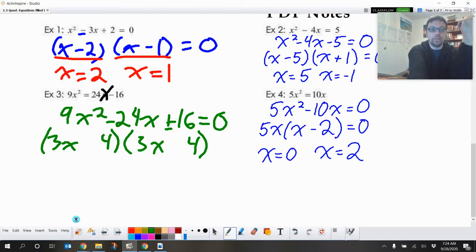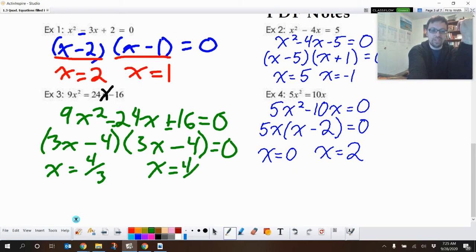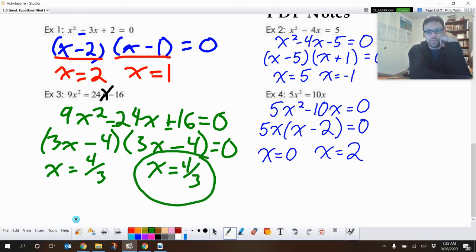I've got 3 terms and a plus in the back. The center sign doubles up again, like a Wendy's double stack. So when we find the things that get this equal to 0, we get 4/3 and 4/3. So it seems like we really only have one solution, but it's just kind of showing up twice. So our answer to this is just 4/3. There's no reason to write it 2 times. We would just write it once.